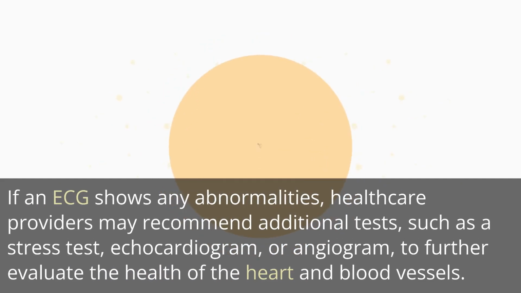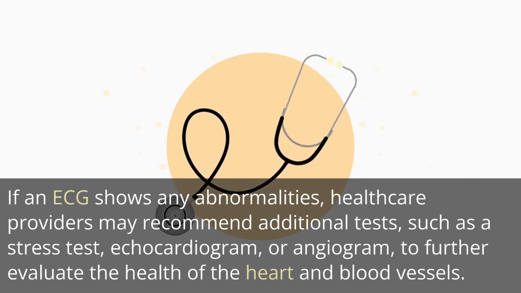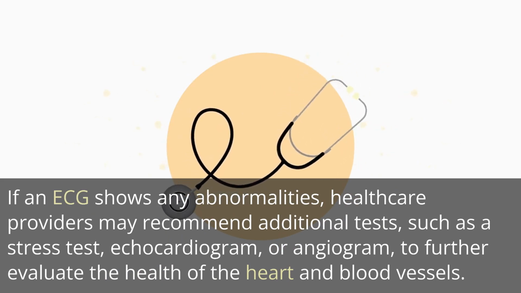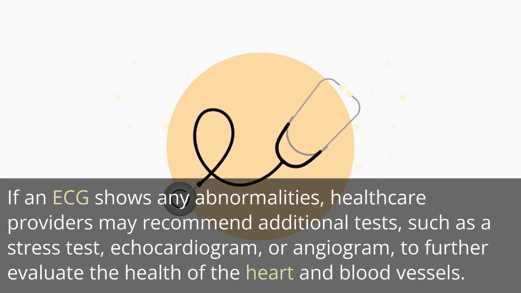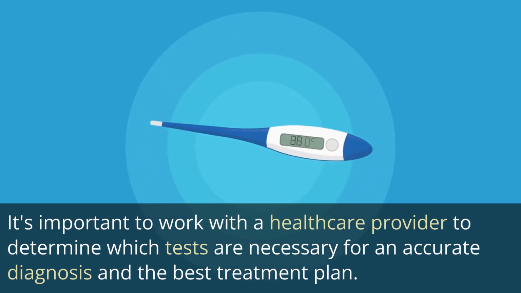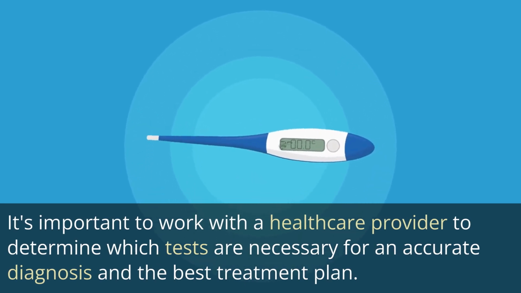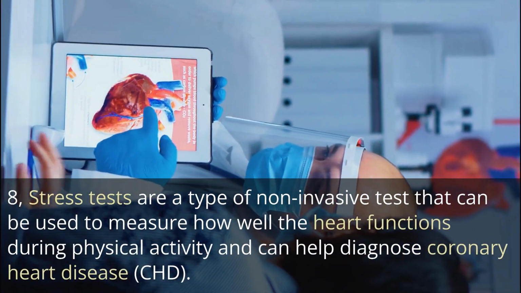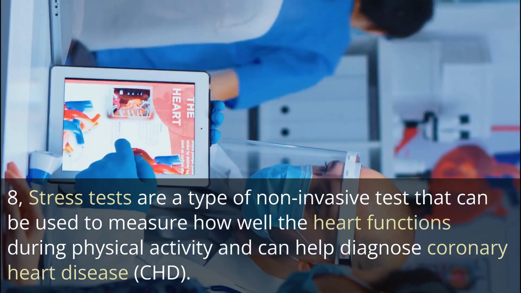If an ECG shows any abnormalities, healthcare providers may recommend additional tests, such as a stress test, echocardiogram, or angiogram, to further evaluate the health of the heart and blood vessels. It's important to work with a healthcare provider to determine which tests are necessary for an accurate diagnosis and the best treatment plan.